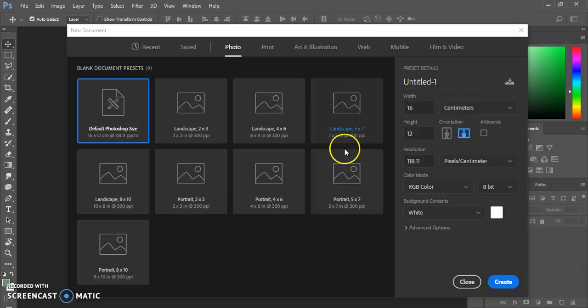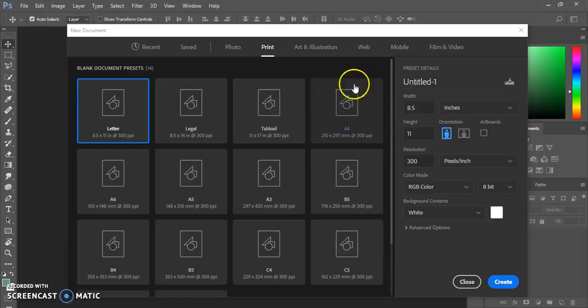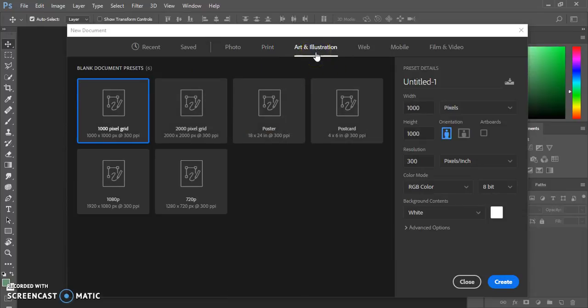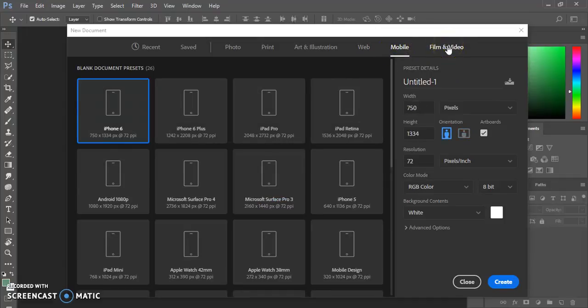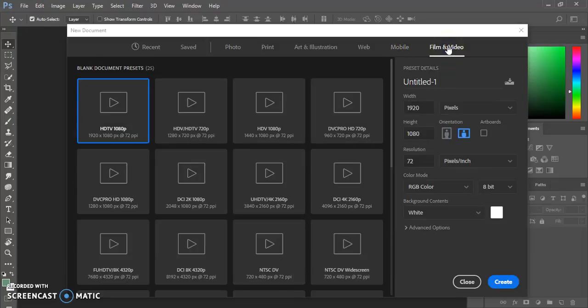First we've got a whole bunch of different photo sets that are designed to handle standard photography. Then a whole bunch of things for print media. In Australia we're looking at A4 for most things that fit onto a single page. In America it would be letter, from memory, with legal being slightly taller. Then art and illustration, a basic generic setup, so things for posters and postcards, which will also become useful. Web stuff, which you can see again, common setouts for web pages, for banners and that sort of thing. And then mobile devices as well, giving you the amount of information needed for that. And then finally film stock.